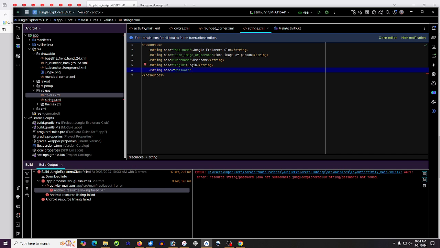Out of that quote. Wait a minute. It should all be in lowercase. The string should be in lowercase for the word password, which is a hard-coded word.